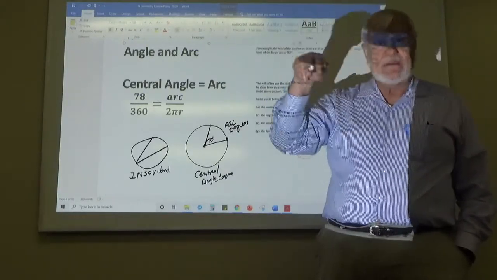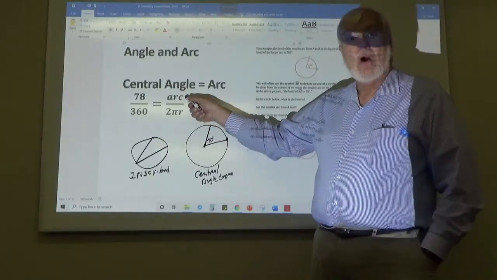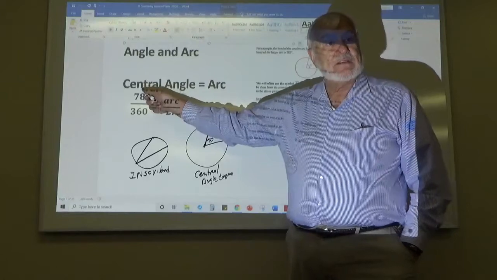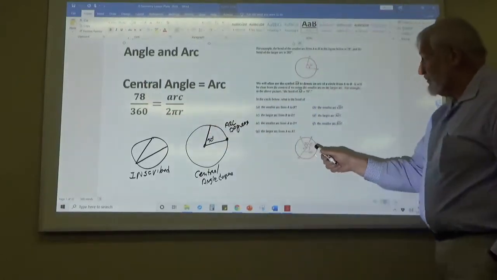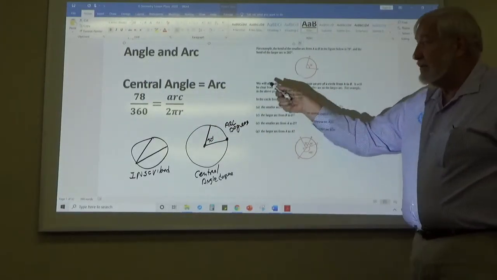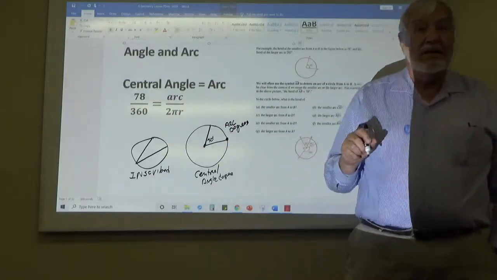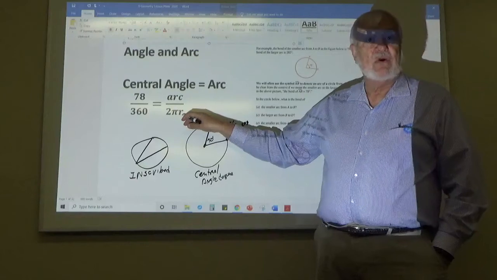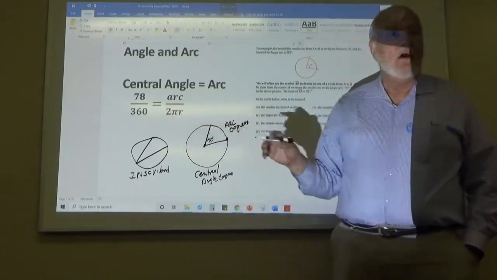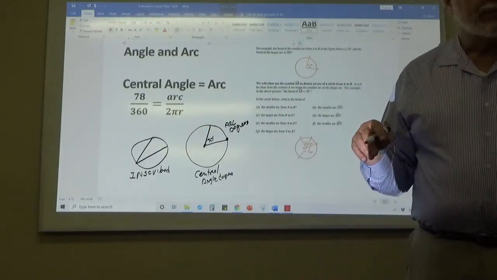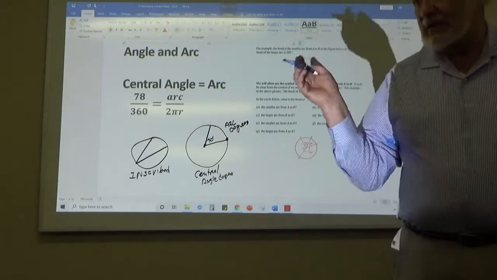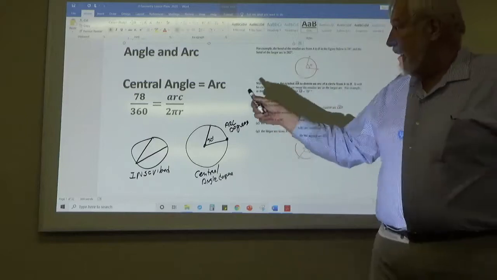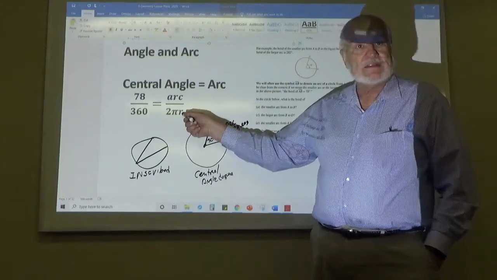Right? The circumference around the edge. So we're comparing the arc with 2 pi r and the degrees of 78 degrees, which is this one over here. 78 degrees and 360. All right? So if we knew the radius of the circle, this bottom 2 pi r is just a number. Right? This is what a calculator would get. We can have a third grader punch that in the calculator for us, right? So if I give you the radius, I can do that.